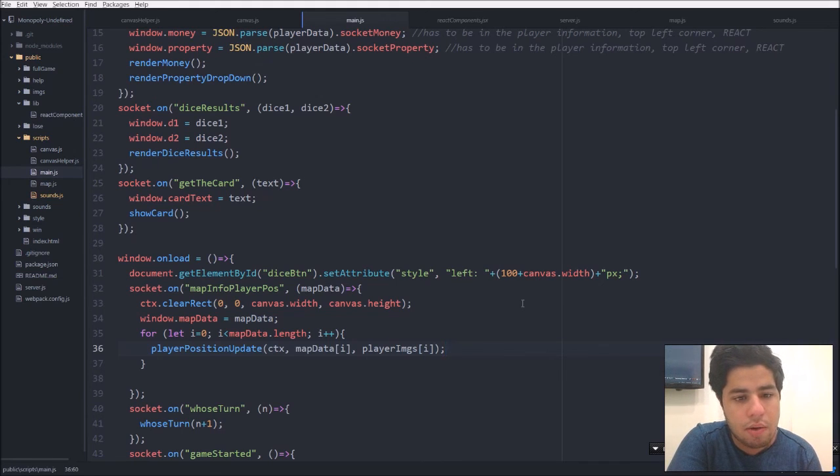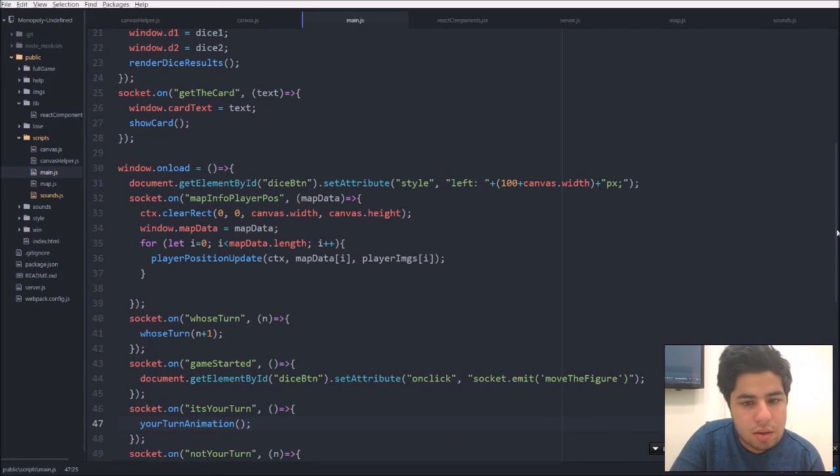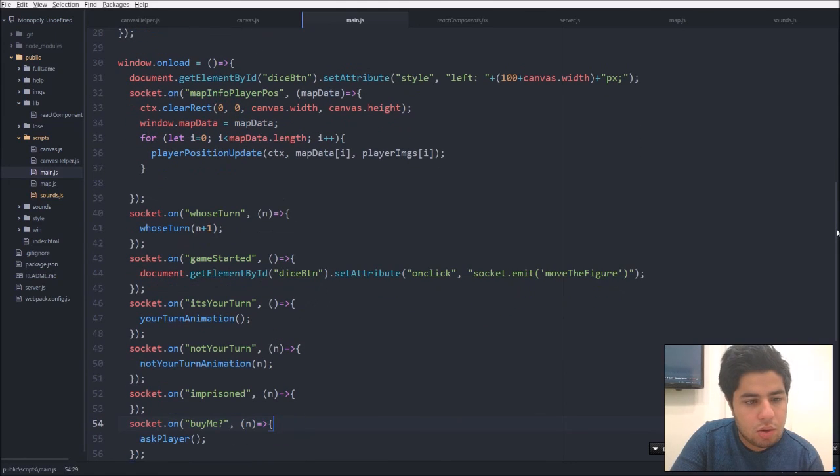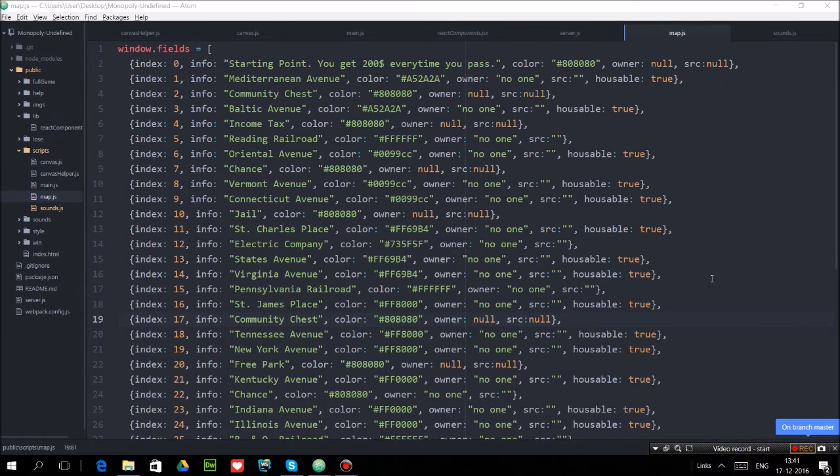And it also clears the rect, so every time it draws the images again. It also has tools with it, for example whose turn it is, which identifies who will play now. Then the game started. When the game started, what we need to do. It's your turn, not your turn, imprisoned, can't afford, and so on.